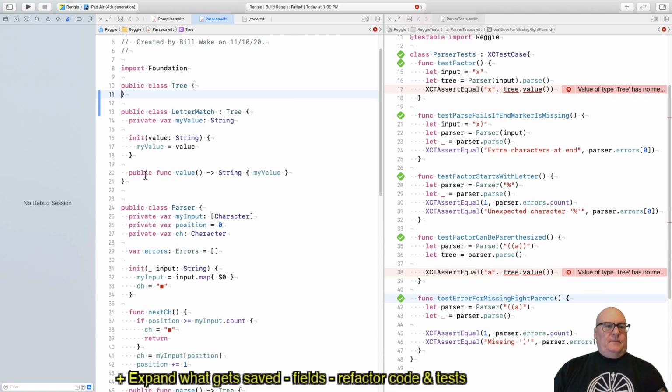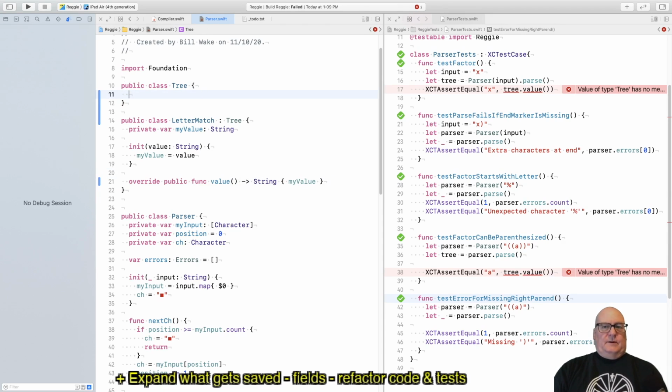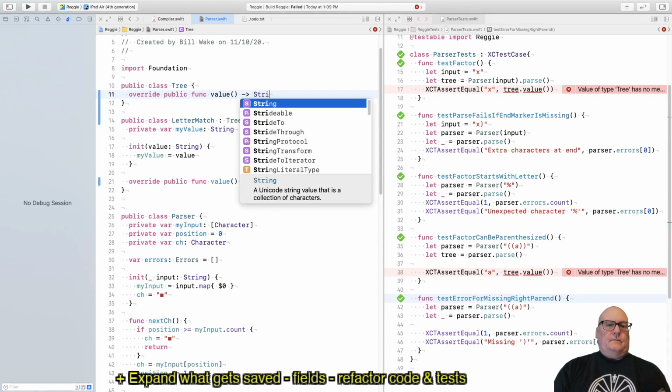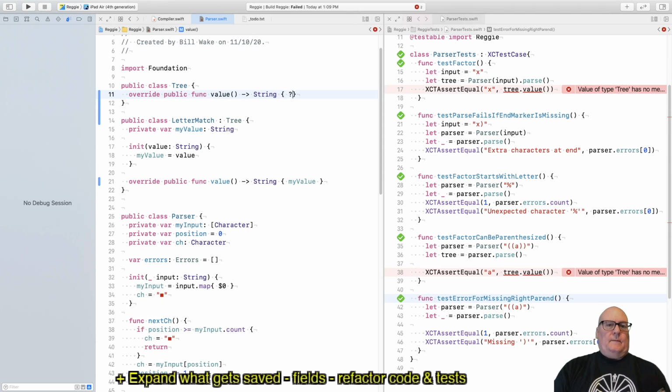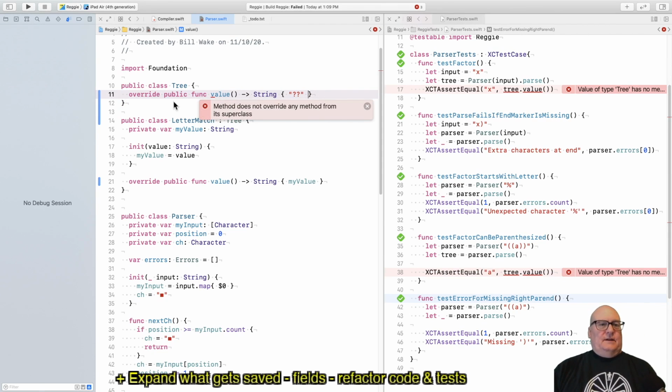We'll make an override here. And I'm going to provide a dummy one, just to kind of prove there's something there. Doesn't need the override. Okay.